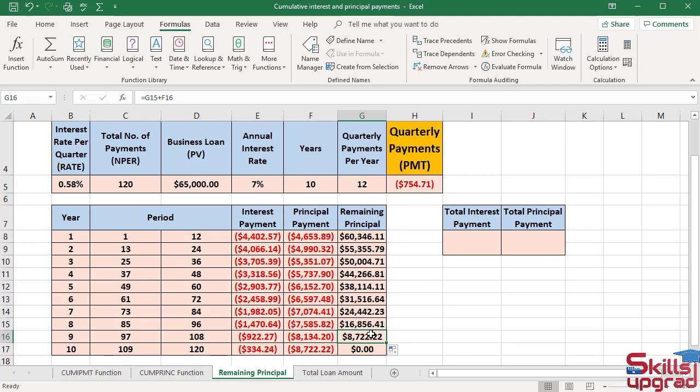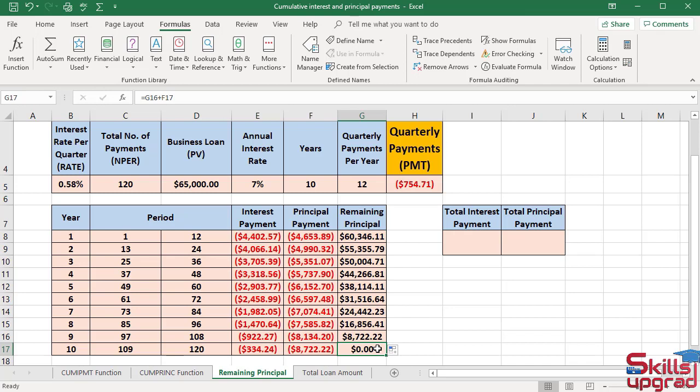This is the remaining principal amount at the end of the 9th year. Active cell reference G17. The remaining principal amount is 0 at the end of the 10th year, because the loan is completely repaid at the end of the 10th year.